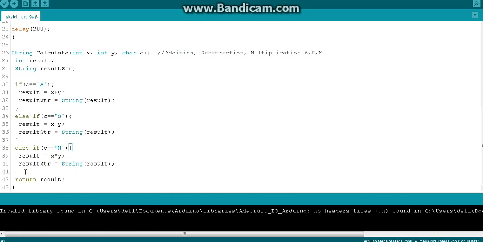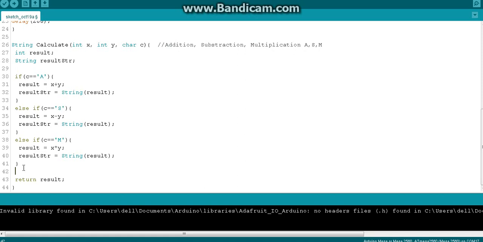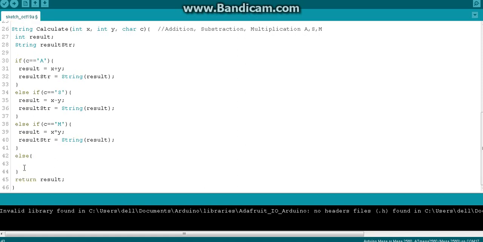But let's say I have another else, that means if none of these comes. If A, else if S, else if M, else means it is not A, not S, not M, any other value. For that we are supposed to give an error message. So I will say result str again.